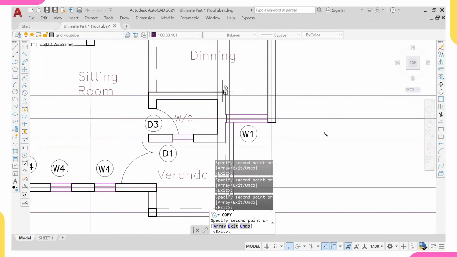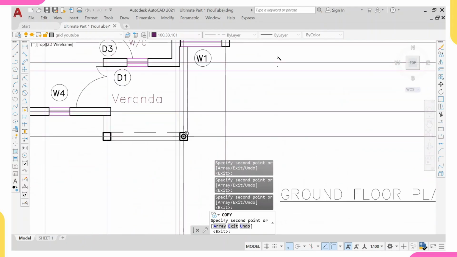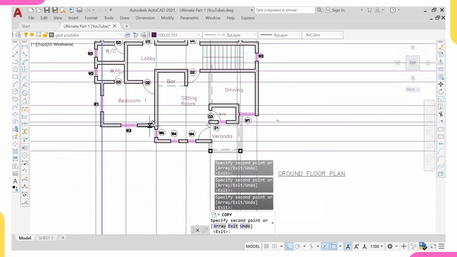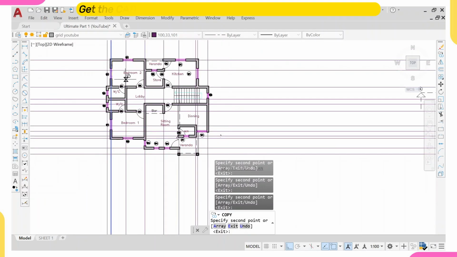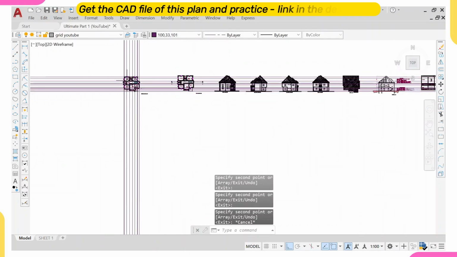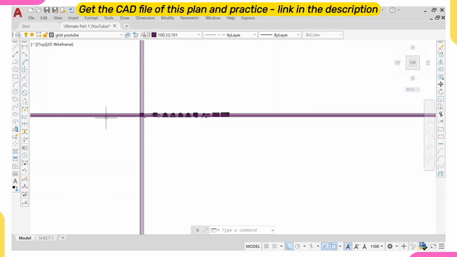So I'll place it on all my vertical walls. So I have a vertical wall here. I have a vertical wall here. Okay, there, it has already been placed here. I think I've placed it in all my vertical walls. So with this now, I'll click on escape. If you can see, this is what we are having. So construction line is a line that runs throughout the whole AutoCAD interface.